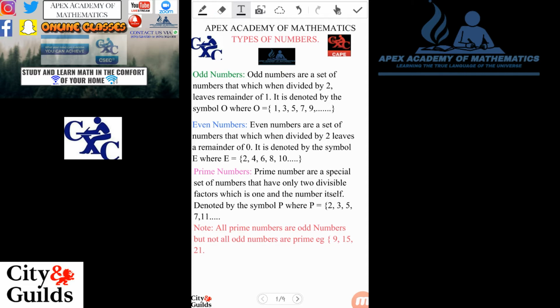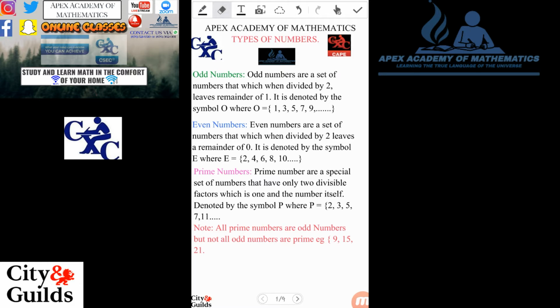If you don't mind me demonstrating here on the screen, for example 5 divided by 2 will always leave a remainder of 1. It will go 4 times, leaving a remainder of 1. And for every other number here, you can try testing them by dividing by 2, and you're always going to see a remainder of 1.